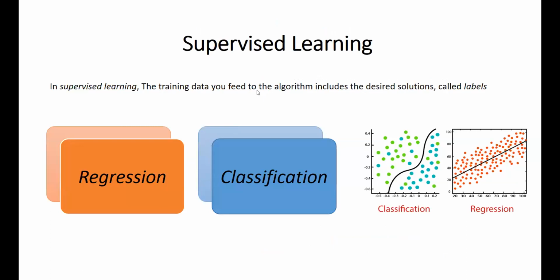So in supervised learning, these are two examples: regression is a model which is like interpolation, where you are trying to interpolate any given set of data by using a polynomial function. And classification is a methodology where we try to classify the data into certain types or certain categories.